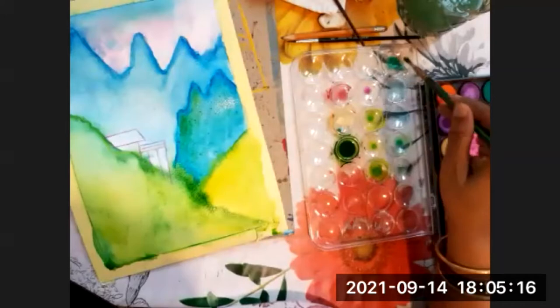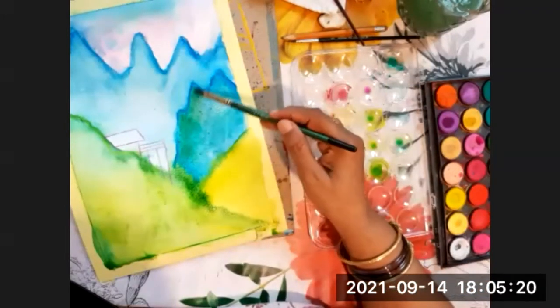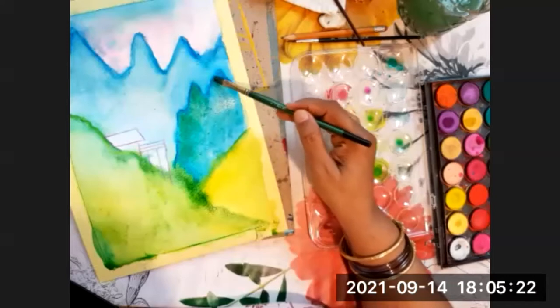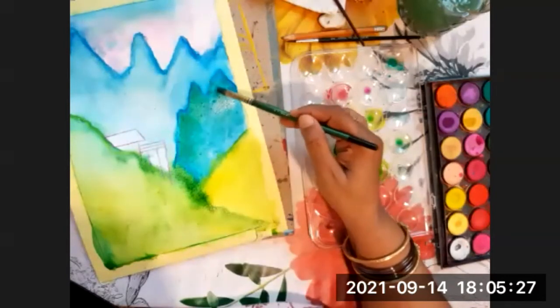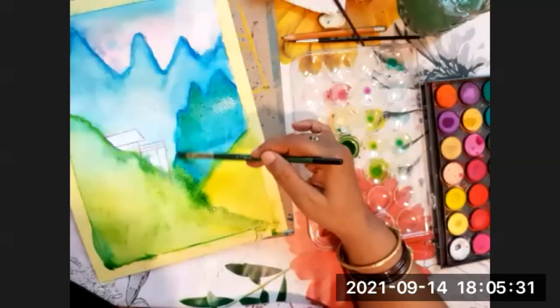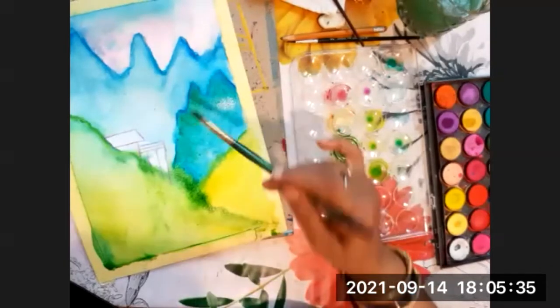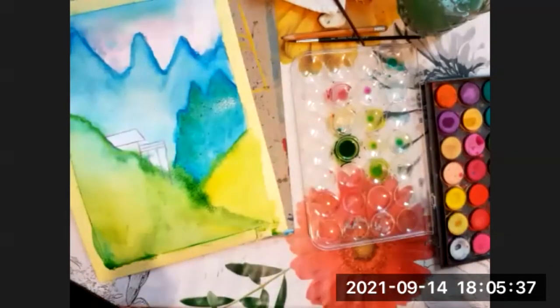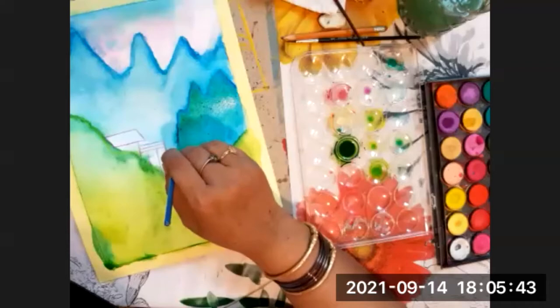Now I'm giving the touch of yellow and green here, and blue is already there on the base, so it will form a new shade which I think will look very nice. More color on the top and less color down, and it will look as if these mountains have a little bit of greenery.